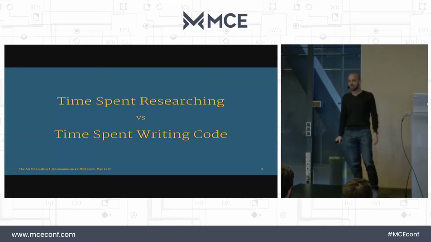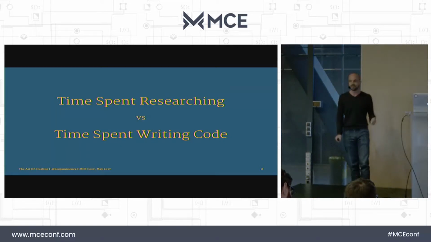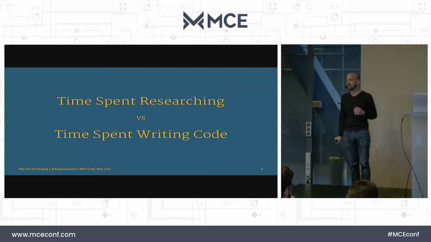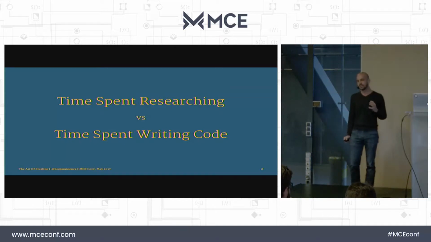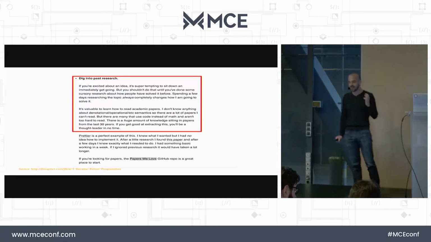Now, you will maybe argue that you don't have enough time to do that, because you already go to conferences, you read blog posts, you subscribe to newsletters for your specific platform. Like, how should you have more time to look at stuff that seems totally unrelated to what you're doing? There's always this tension between time spent researching and time spent writing code. If you're a developer, you probably care a lot about your productivity. You care about how fast can I ship a feature, how many lines of code do I write per week. But when we do that, we often forget that research is really another way to enhance productivity. Even though it seems like you spend time on something that maybe doesn't benefit you immediately, that usually pays off down the road. So I'm going to make the argument that we don't research enough and we spend too much time on immediate productivity. And once again, I was lucky enough to stumble upon a piece that underlines this point.